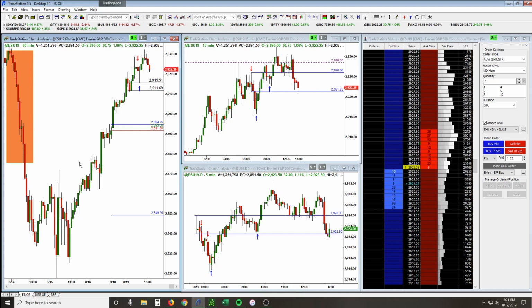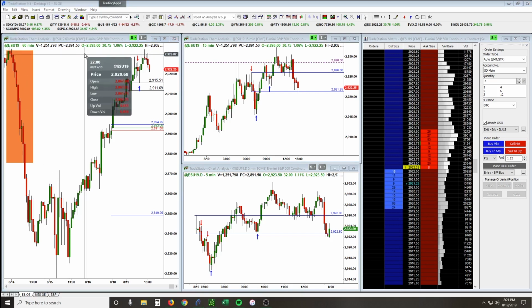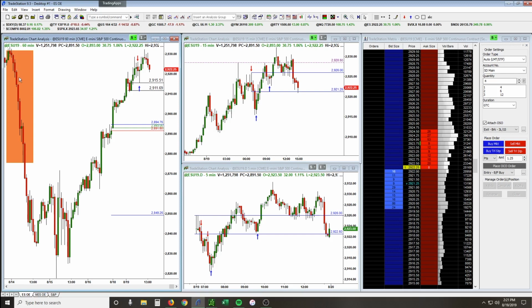So why did we think that we would get a retest back up into this 2930 area? Basically, you have uninhibited selling. Where did the origin of the move start? The origin of the down move started back up here at 2930, right? And what the market likes to do is simply move from one origin of a move to another. So we were able to hold down here in this 2830 area, above 2800 basically.